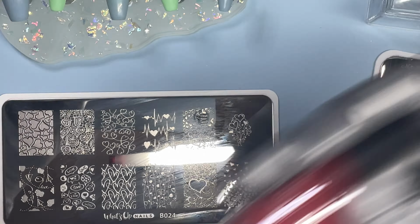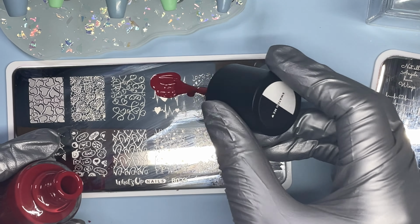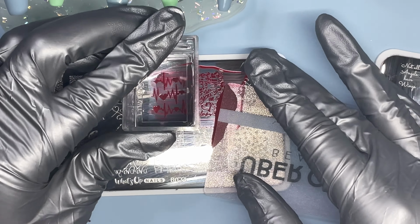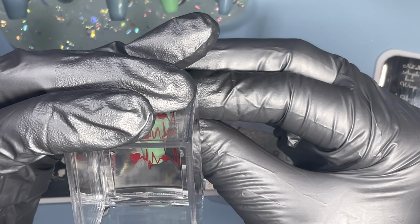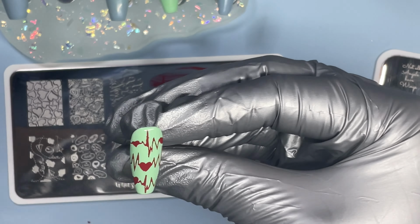And so with this stamping, now with this particular set, I did practice the night before to figure out what I wanted to do, because there were so many images on that plate. And so I'm just kind of going off of my set that I have off to the left out of camera. I do show it towards the end of the video. And so here I'm putting in the EKG strip with the little hearts.